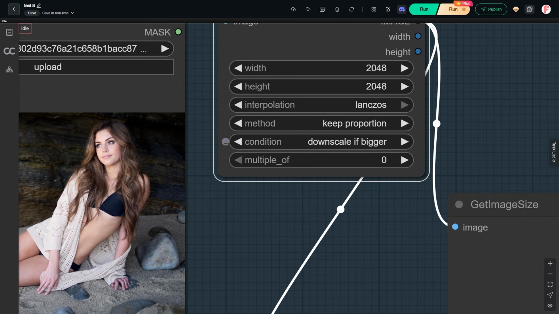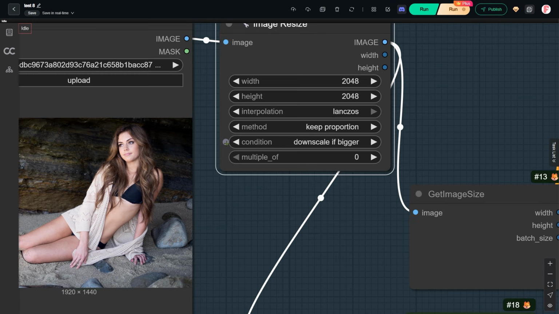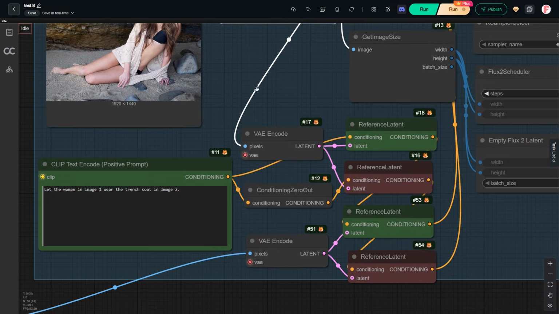One big advantage of Flux.2 Klein compared to Qwen edit models is that it can generate large images with good detail like 2048 by 2048. Qwen edit models often make mistakes at 2K resolution and the quality is not as good. That's why, in my older Qwen edit clothes swap workflow, I also had to mask the clothing area on the target person. With Flux.2 Klein, this resized image can be used directly as the first reference image.